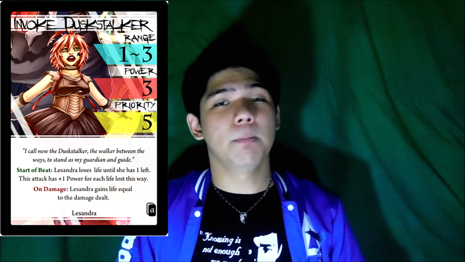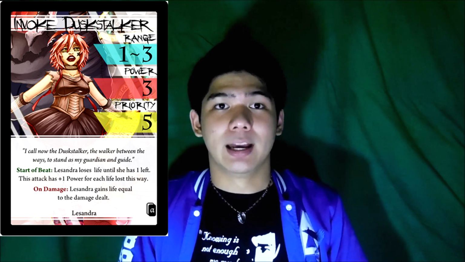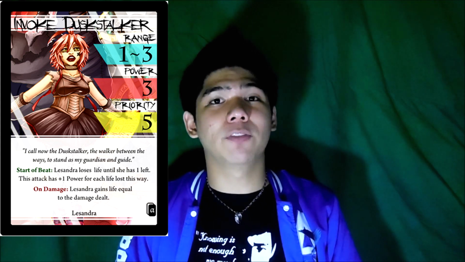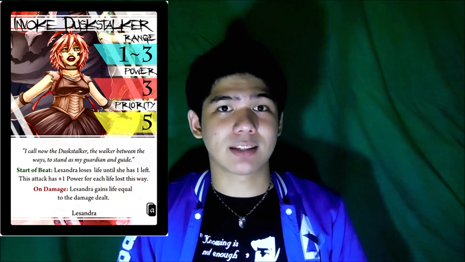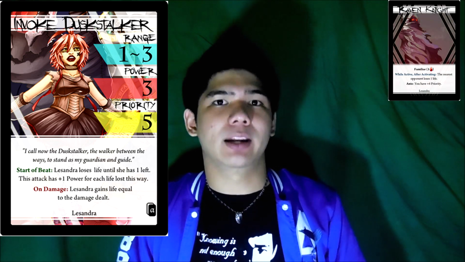Invoke Darkstalker is a mid-range overdrive finisher that has mediocre power and decently high priority. Like the previous one, the start of beat effect makes Lissandra lose life until she only has 1. But she will gain power equal to the amount of life she lost. Then, on damage, Lissandra will heal equal to the amount of damage that she deals. This overdrive finisher is moderately fast, and your familiar antis and wild active effects still apply to this, meaning that it can be one deadly fast attack if you anti the Raven Knight with it.